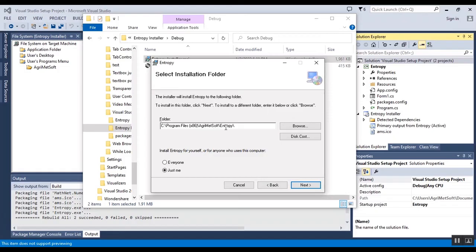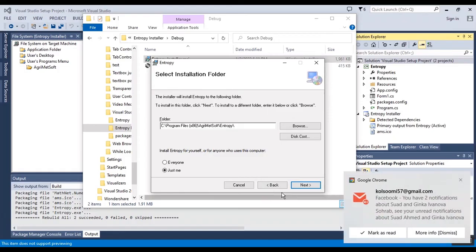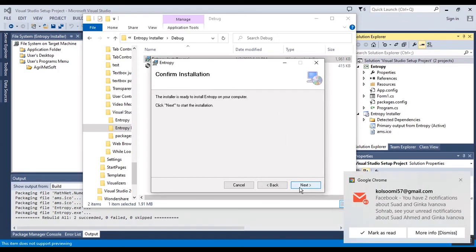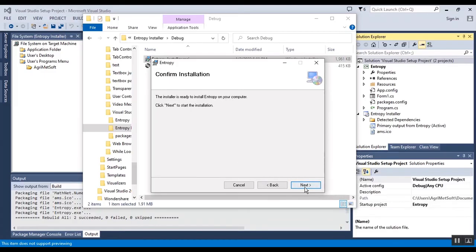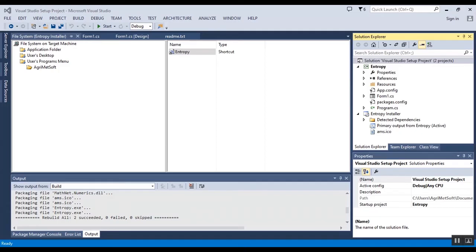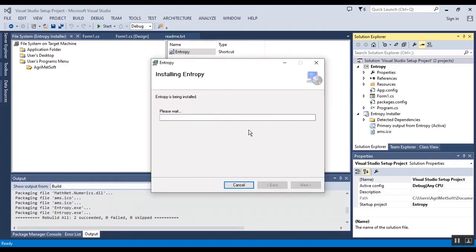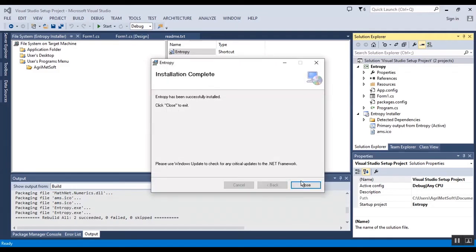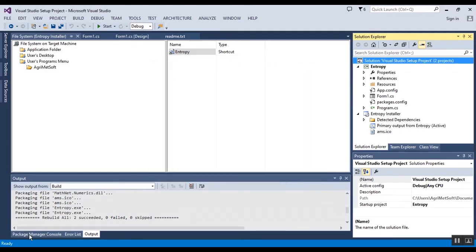You can change it here. It means on the client computer. Here the client computer is similar to the developer computer, but it is better to use it on a client to find all the problems. Okay, it's complete. I want to close it and show it in start.